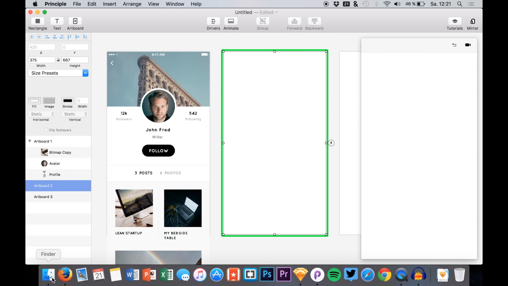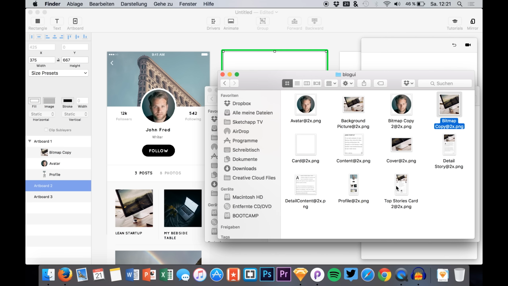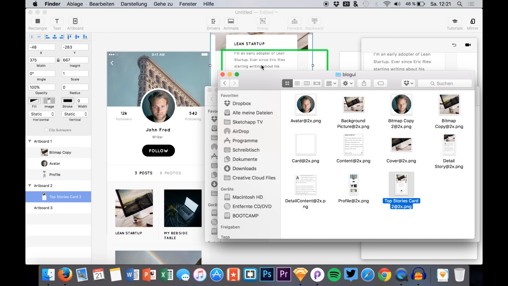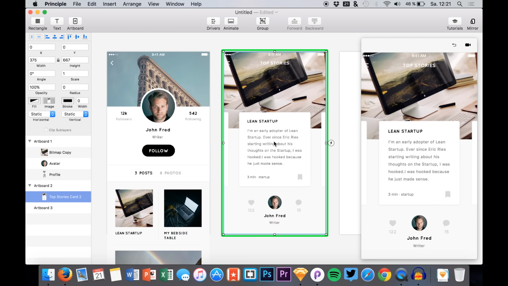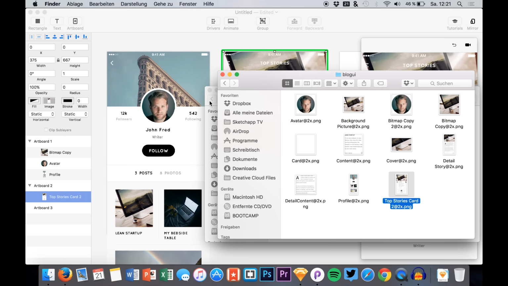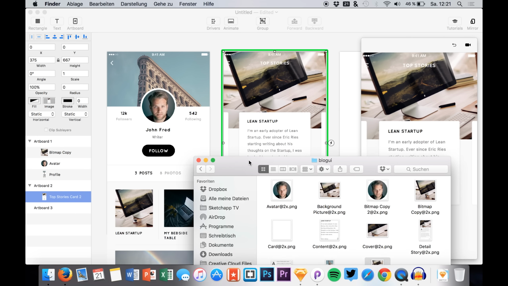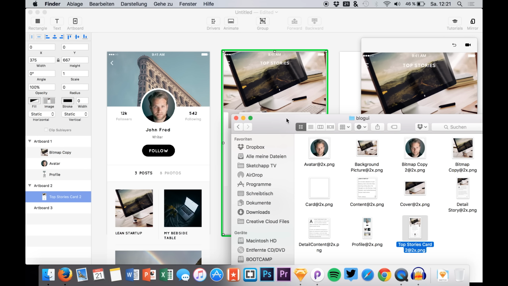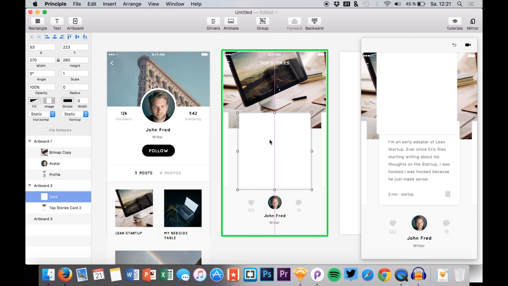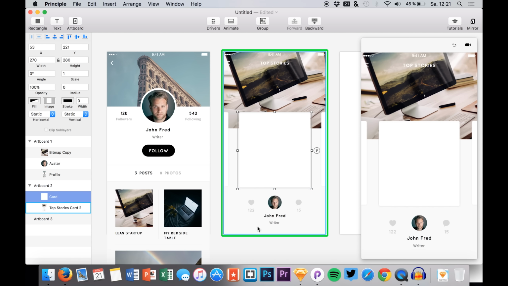The second artboard will contain the background, of course. Then we will add the card that is right here.